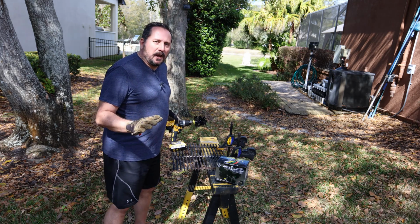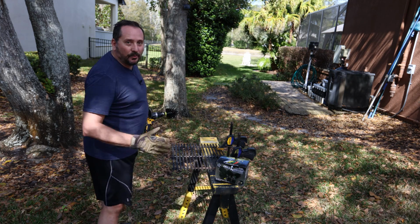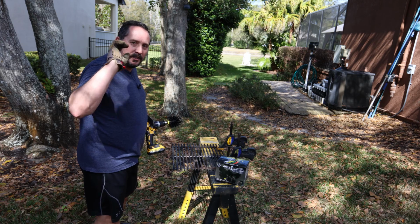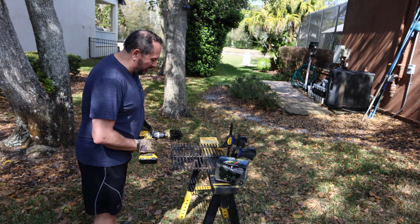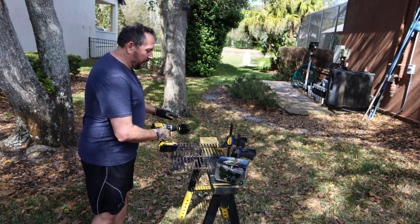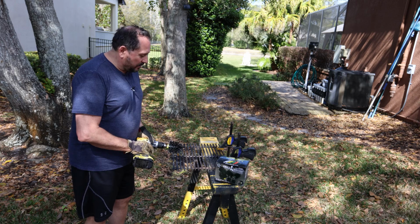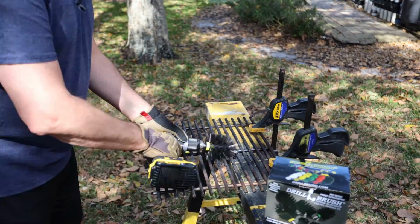So this may be Captain Obvious, but I like to set it up so I am spraying downwind away from anything that I want to get dirty, like the camera. So I'm going to spray it in the opposite direction. I have clamped it down nice and tight here, and we're just going to crank this up and grind it clean. Let's get to work on that. Let me bring you a little closer so you can see how it actually works.